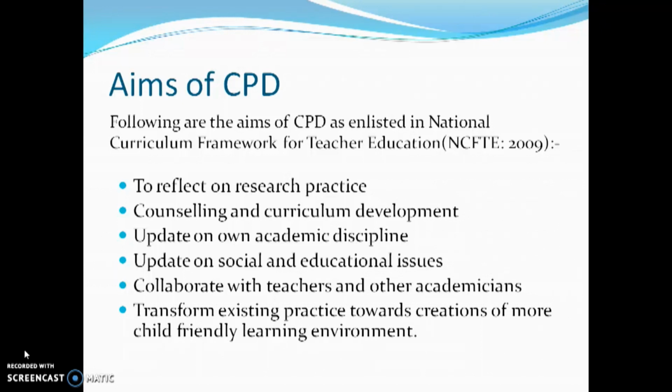Next, transform existing practice towards creation of a more child-friendly learning environment. Today's education system has endeavored to shift from teacher-centric education to learner-centric education. So learner-centric pedagogy should be cultivated and exercised as well as evolved in our education system. Lastly, break out of intellectual isolation. A teacher should relentlessly try to come out from intellectual isolation. She should always find intellectual development from one stage to another.